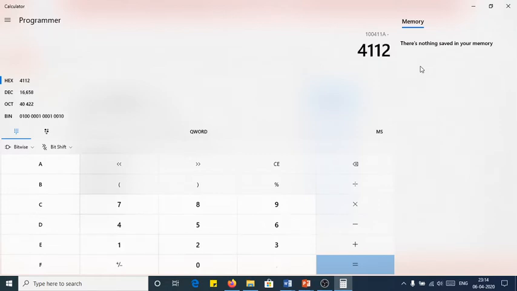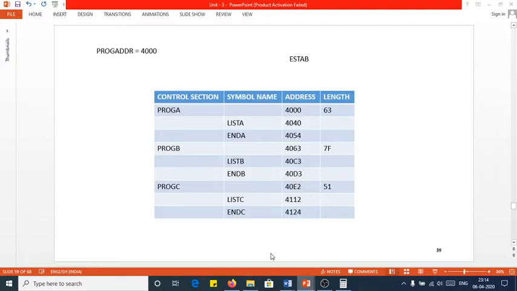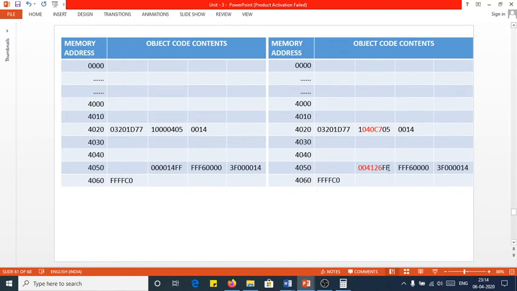When you do this, you may get a bigger value. Don't bother, just take the 6 digits. That is the value which is to be replaced in place of this FFF6. So what is to be replaced?